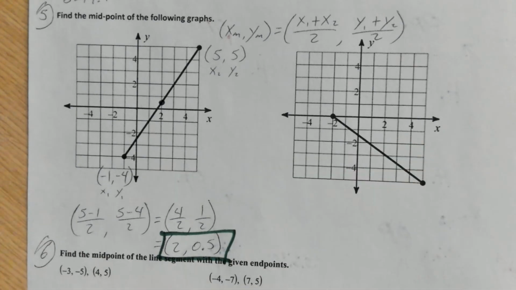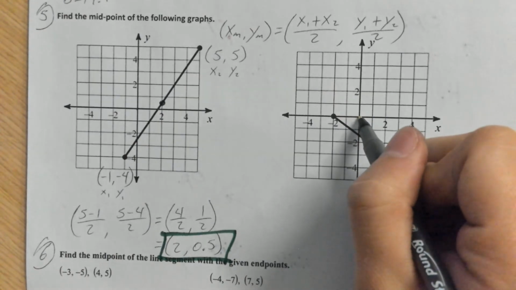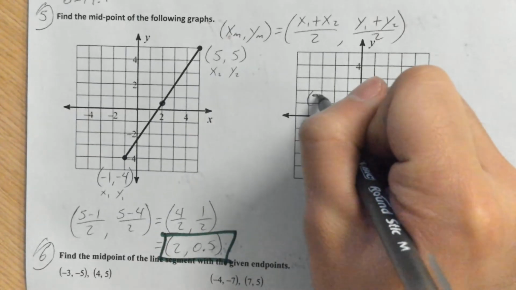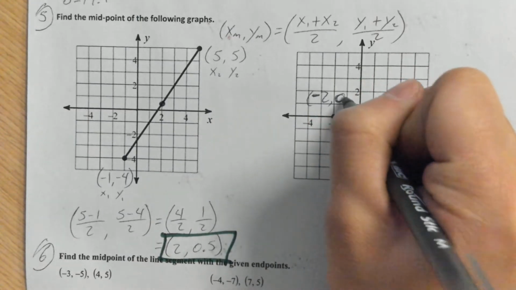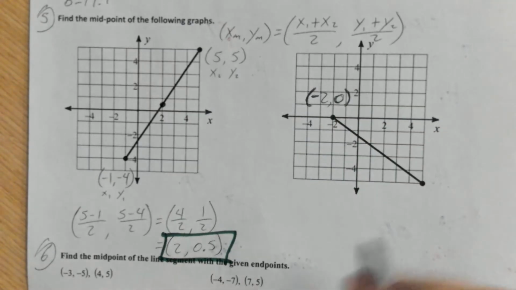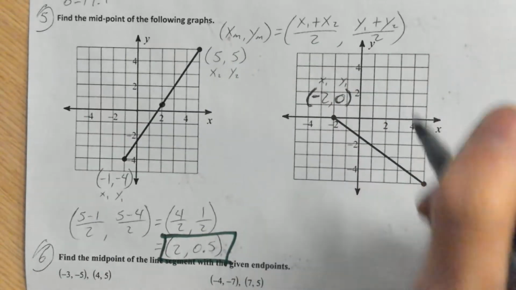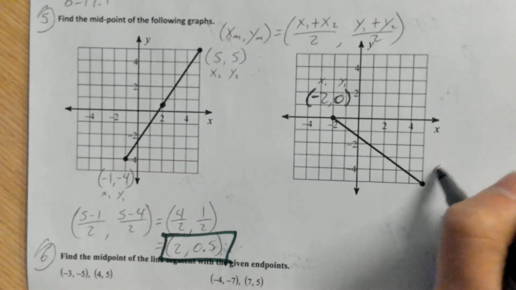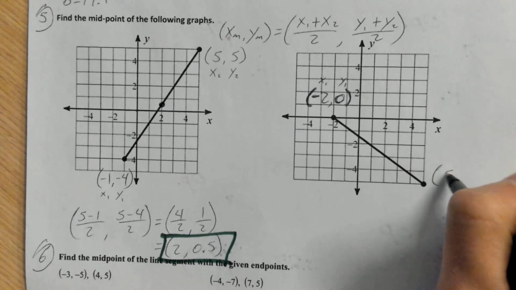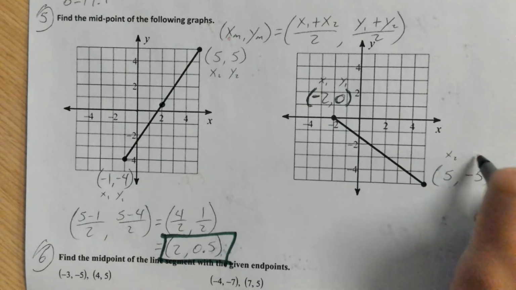Alright, next one, same process. Let's find the coordinates of the first point are -2 and 0, because you don't go either up or down. So -2, 0. These are the coordinates for the first point. The second, so again, this is x1, y1. For the second point, I get, well, it's 5 to the right and 5 down, so +5, comma, and then -5 to go down. So this is my x2, this is my y2.